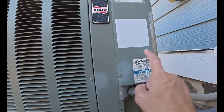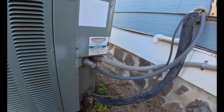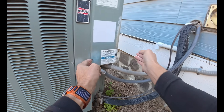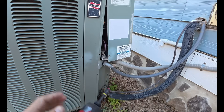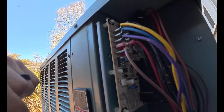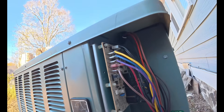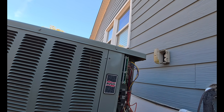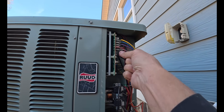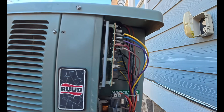It's fairly clean. Let's open this up and look at our defrost control board and see if there's an adjustment we can make on it. All right, we do have an adjustment right here. It looks like it's on every 70 minutes, which means this can ice up and 10 minutes of running in defrost may not be enough to thaw it out. So what I'm going to do right here is move that to 50 minutes.